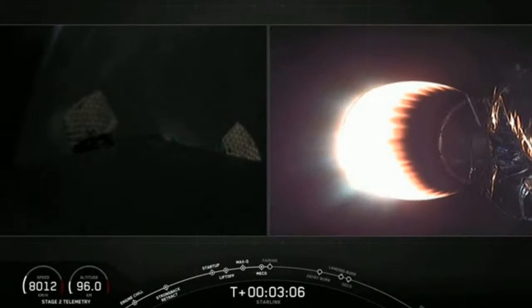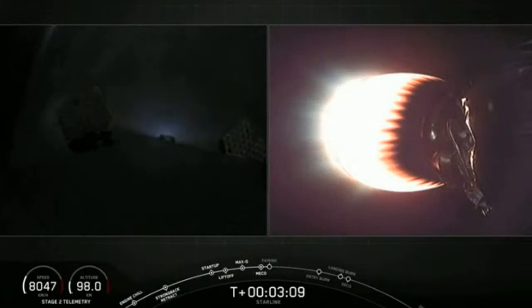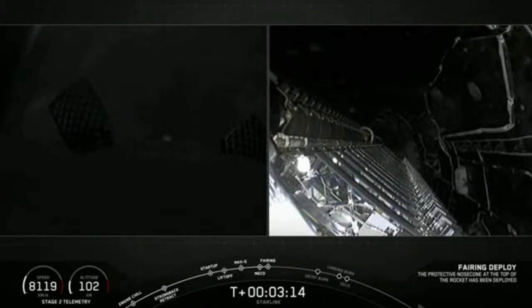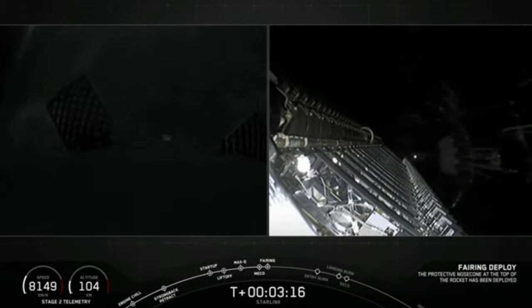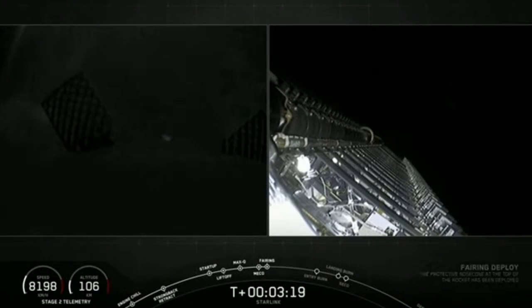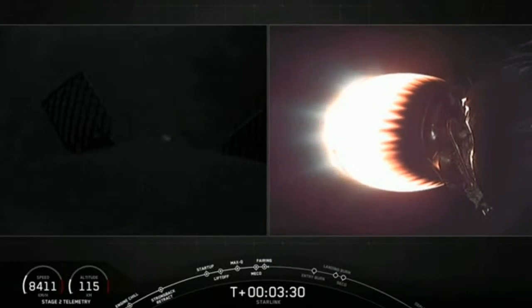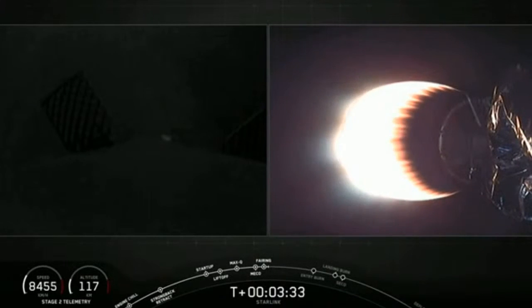And it is a bit dark on the East Coast, but you can see on your left screen that first stage, those grid fins are deploying. And on your right screen, we have fairing deploy coming up here. Separation confirmed. And there is that confirmation of fairing deploy. Now let's see if those fairing halves can be recovered by our recovery ships, Mystery and Mischief today. Again, we won't have that live. That will happen around T plus 40 minutes. So check in with our social media accounts for updates on those fairing halves.